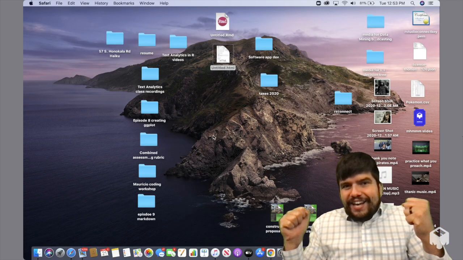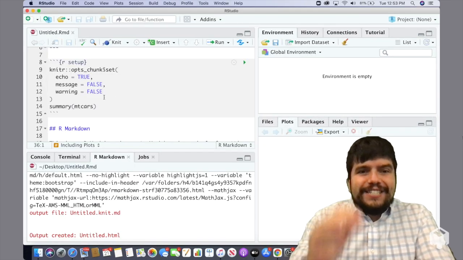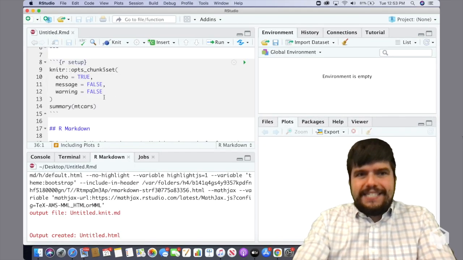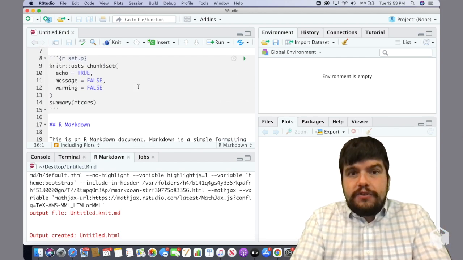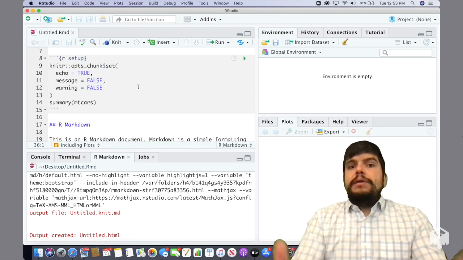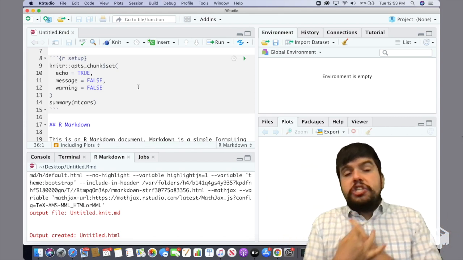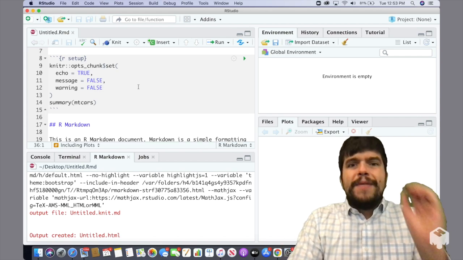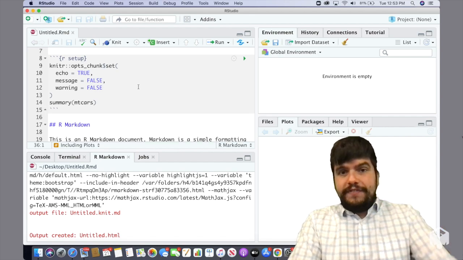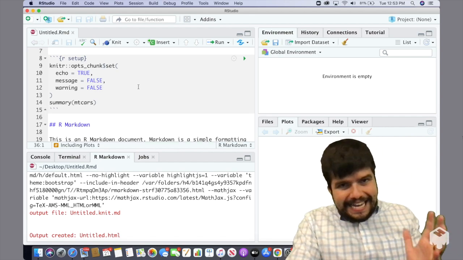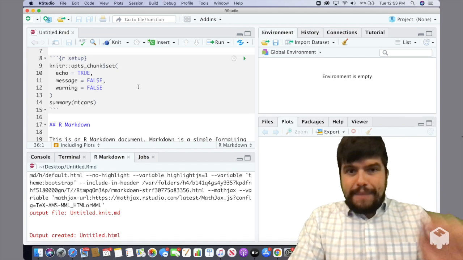Time for a challenge. What I'm going to ask you to do is to find your own data set and try to create a Markdown report that has a few chunks of code with some outputs. It could be a summary function. It could be a plot. It could be a ggplot visual, and write some text that supports your analysis, supports your visuals. So select any data frame that you have access to, and then create your own report based on that data.